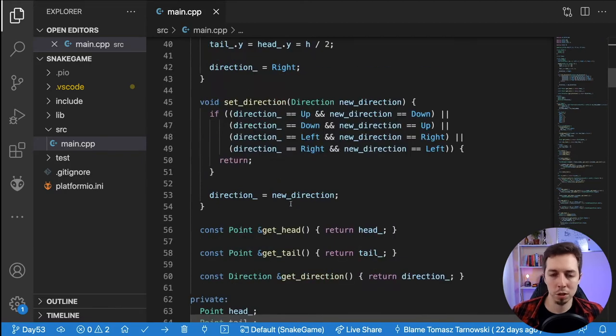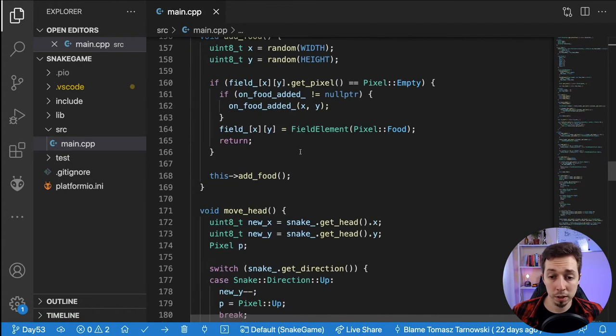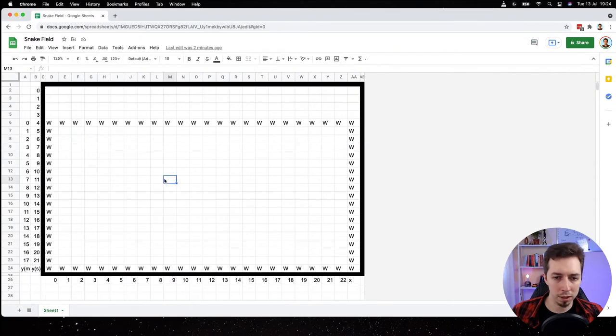Because we could essentially just figure out everything with the TFT screen. It's just on the TFT screen to display it. But let me show you how. Okay, so here is how it looks at the moment. You probably remember from yesterday, we've got an empty space here at the top of the screen right now, so we can display the score, right? Like a live score in real time.